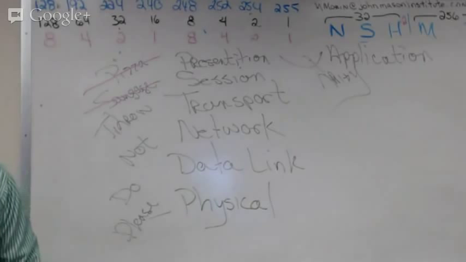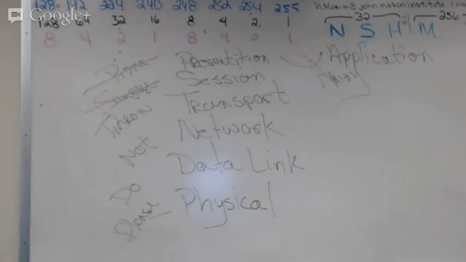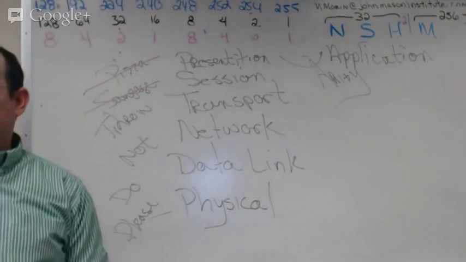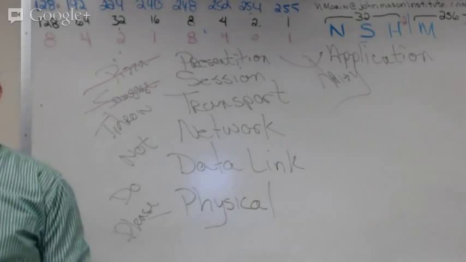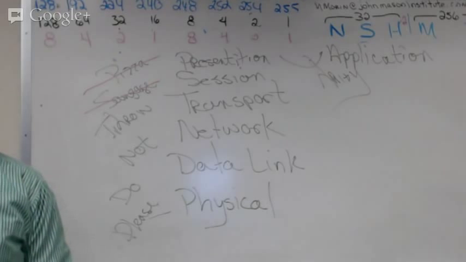So windowing just helps us control the flow. If I'm sending too fast, Kurt's going to tell me to slow down. If I'm not sending fast enough, he's going to tell me to, hey, speed it up a little. And he's going to acknowledge, but not every single packet or every single segment. He's going to acknowledge in blocks. Hey, I'll acknowledge every 50th or every 15th, depending on where I am comfortable receiving.